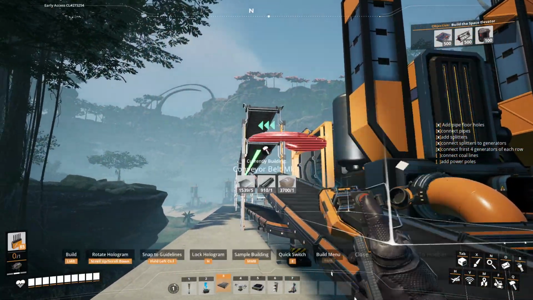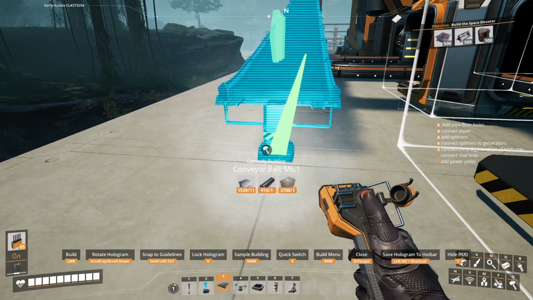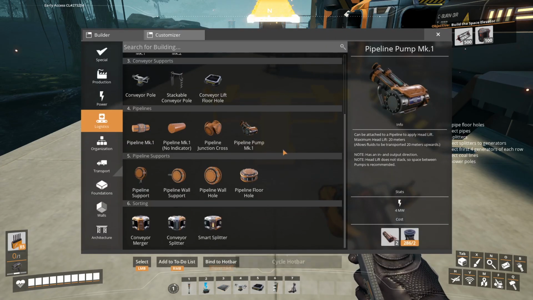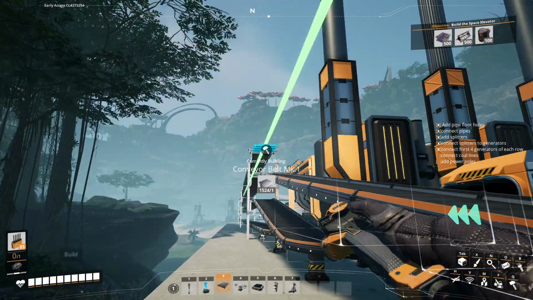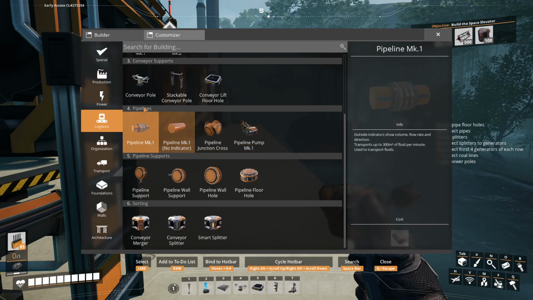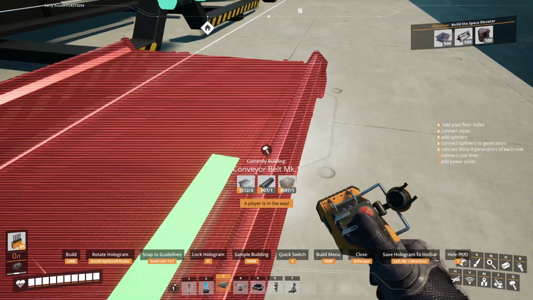The third line is going to come along, and it's going to make sure it's not clipping. It's going to come along to there. And there's going to be a stackable conveyor pole on there. Which is going to come to there. And then we can connect these up to their machines as well.